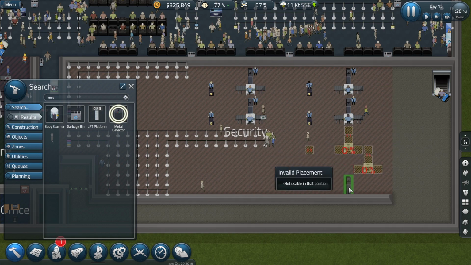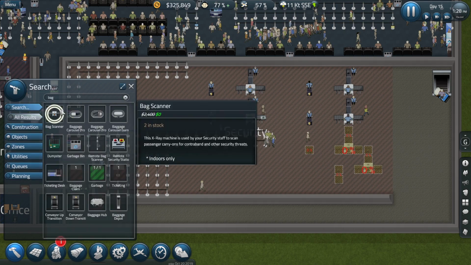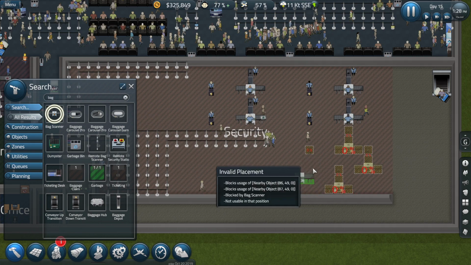Or do we stagger it like this instead? Yeah, actually that could work. That kind of setup. Let's get another metal detector. A bag scanner. And that over there. Okay, now let's get some ID check stands.